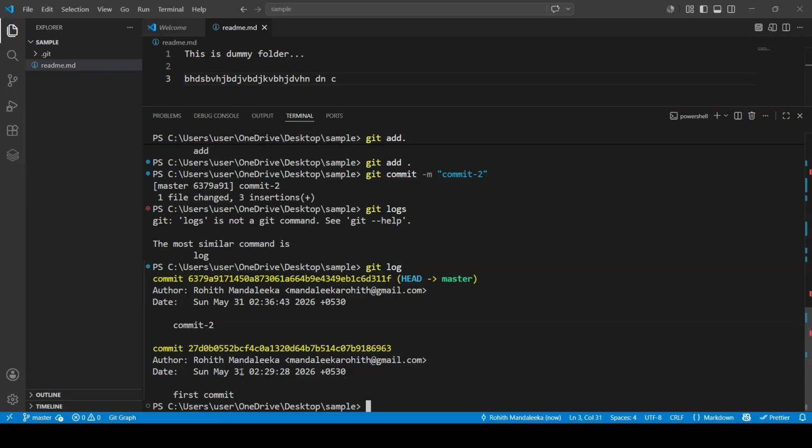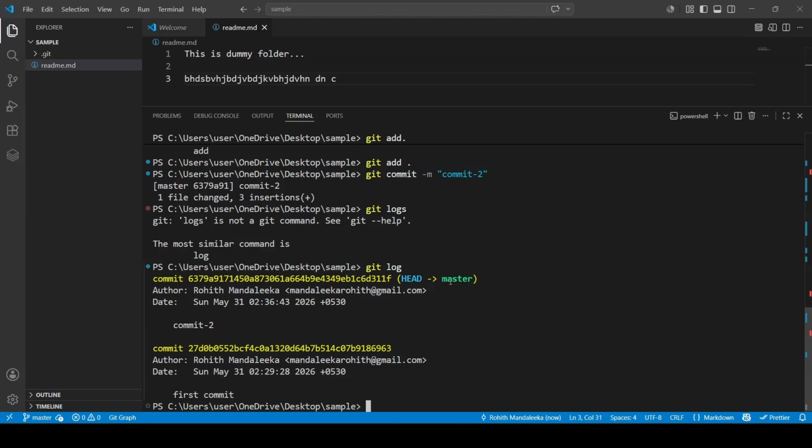This one is for Sunday the 31st at this particular time, and this one is for Sunday the 31st at a later time, in the morning. So all these things will come over here like this. Understood? So this is my first commit. This is my second commit. See, this is very lengthy.